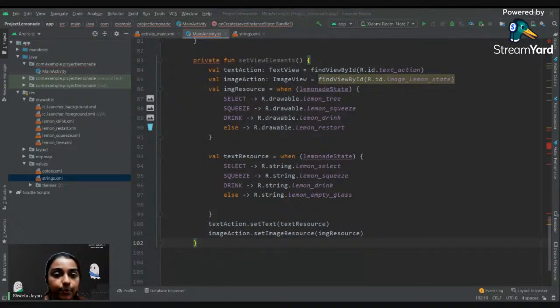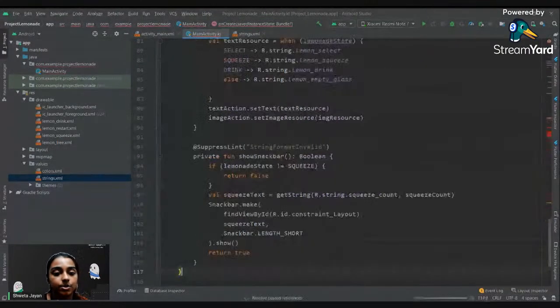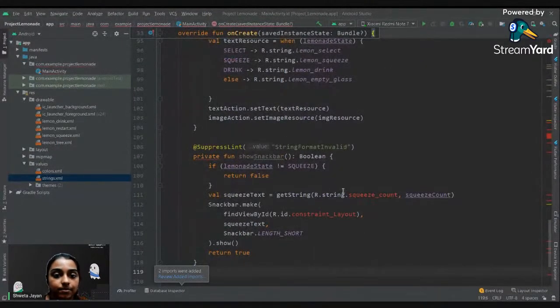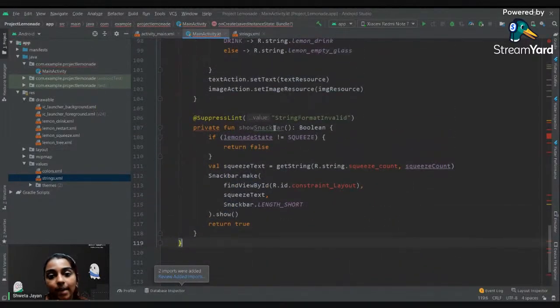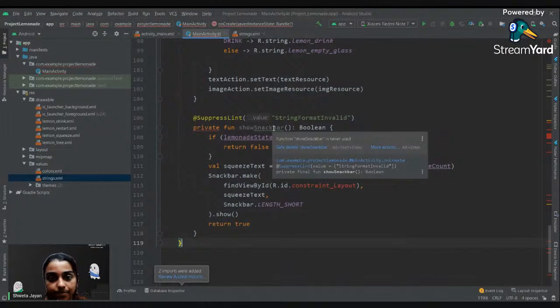Now we need to add the show snack bar function.